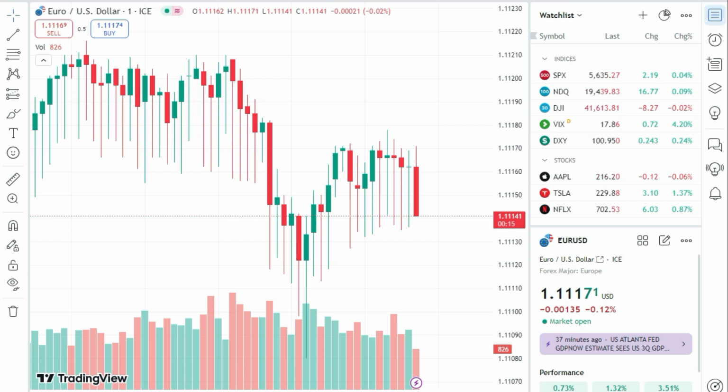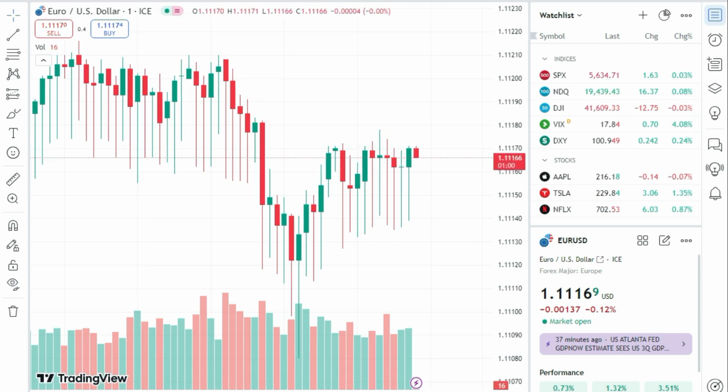3. Open a Forex trading account. Once you select a broker, open a trading account. Choose between a demo or live account. Demo account. Start with a demo account to practice with virtual funds before risking real money. This will help you understand the platform and develop a trading strategy.